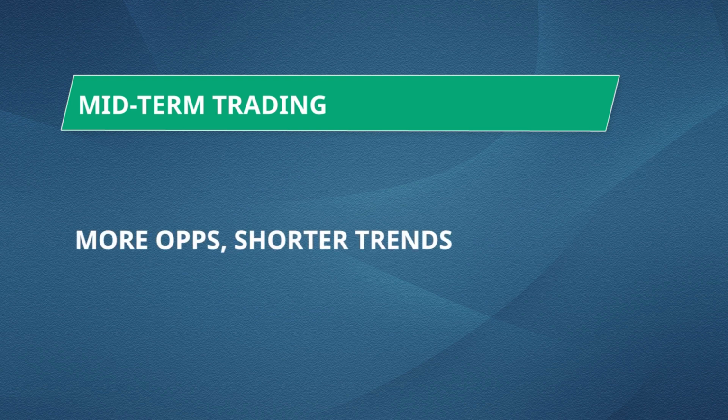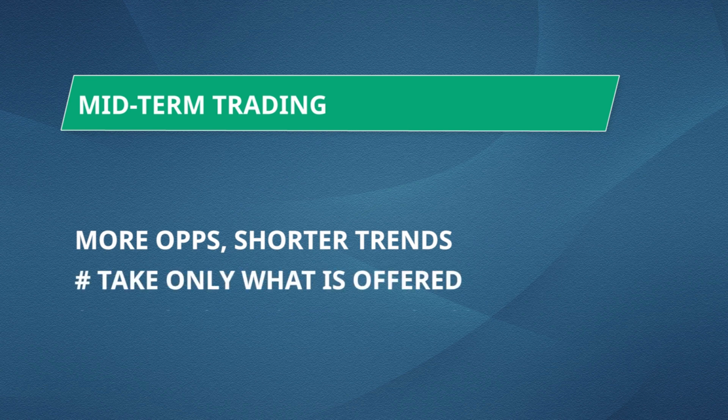They generate more opportunities, but their trends are not as stable as long-term ones, because the forces behind those trends are not so strong and have a less prolonged impact. Some traders can even earn 10% in some months, but don't set your goals too high. Just use discipline, patience and proper risk management and let the market decide. Take only what's obviously offered to you, like an easy to spot trend, and no more. Don't try to extort the market, but wait patiently and humbly and the market will reward you on a regular basis.